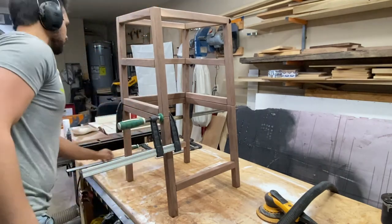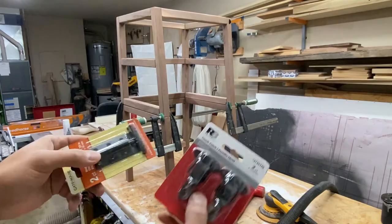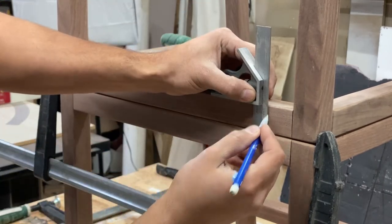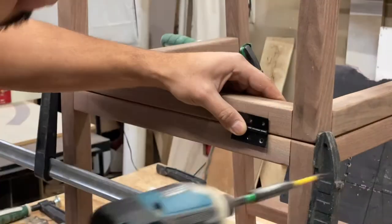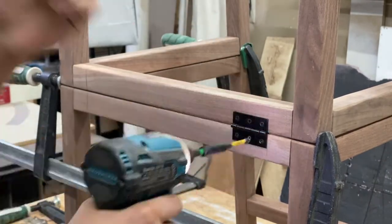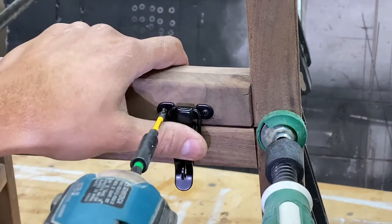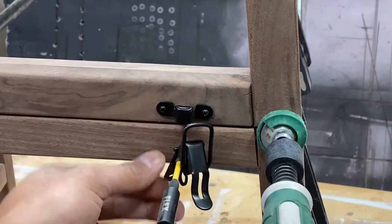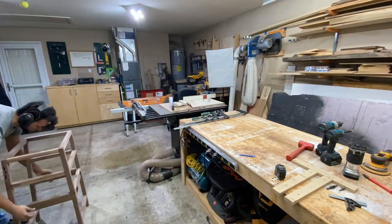With our top and bottom sub-assemblies figured out, we can look at getting these two pieces connected. I find it's really helpful to take a couple of clamps and pull those things into co-planar — just making them flush on either side before attaching our hinges and latches. The hinges I put on the front of the toddler tower, I measured in about 2.5 to 3 inches — it's pretty arbitrary as long as they're symmetrical and they look nice. I pre-drilled these using a self-centering drill bit, then dropped in my screws, and did the exact same thing for the latches. One quick note: the screws that came with the latches were pretty subpar — I even pre-drilled and still managed to shear one screw head off. So pick up a quarter inch pack of cabinet screws to use instead. Just save yourself a headache.